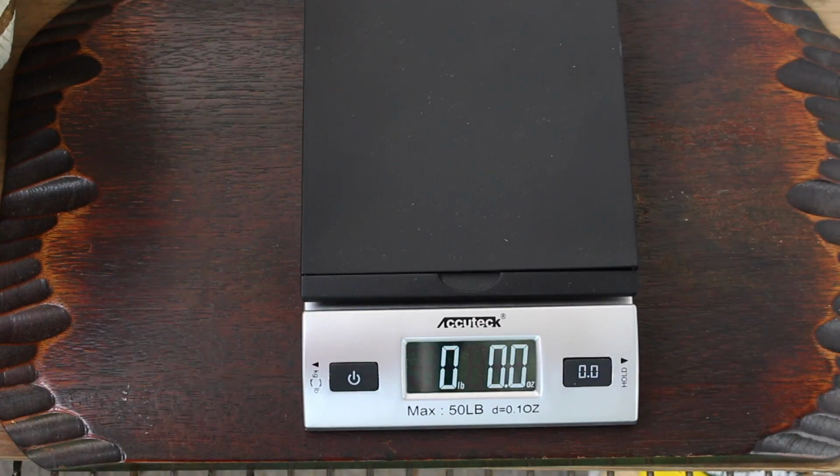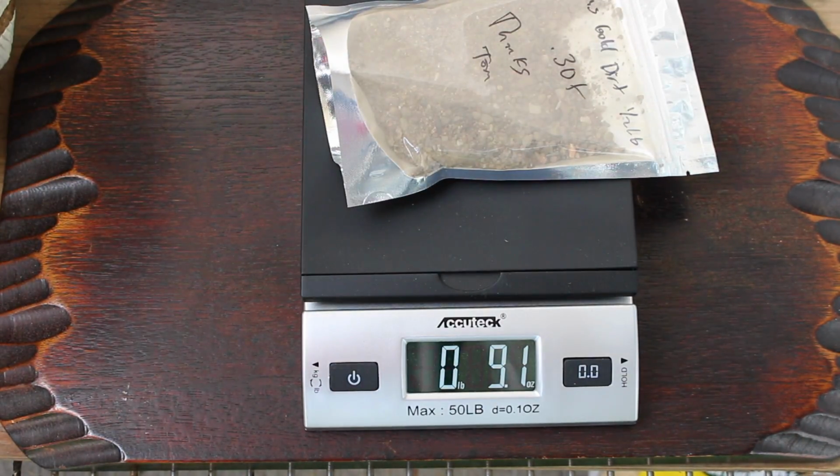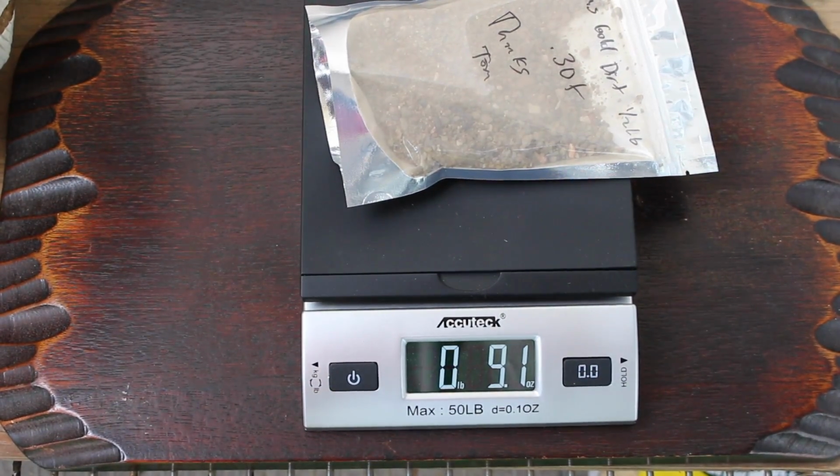All right, we're back, and let's see if we have a half pound of cons. 9 ounces, that's over a half a pound, so we got what we were supposed to. Let me get this in a pan and we'll start panning it out.